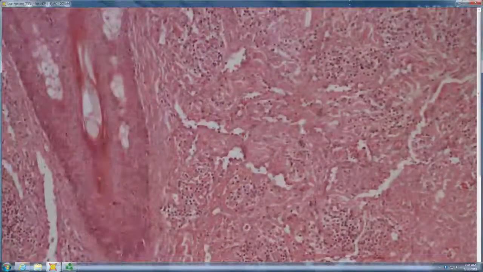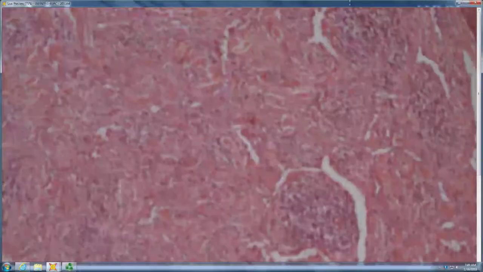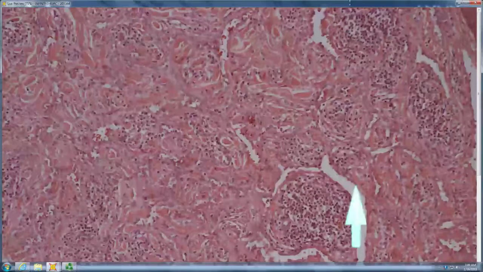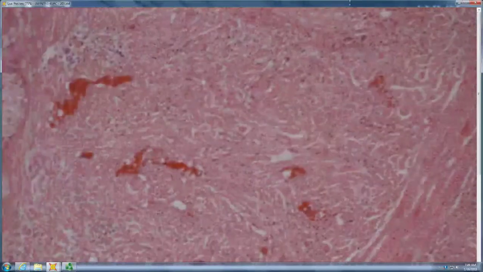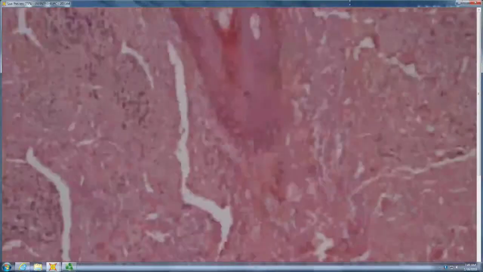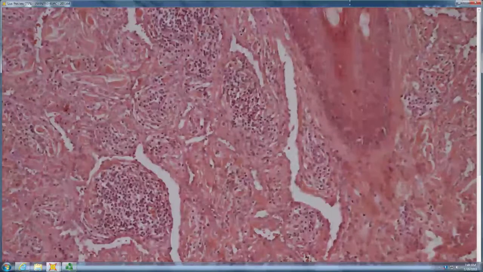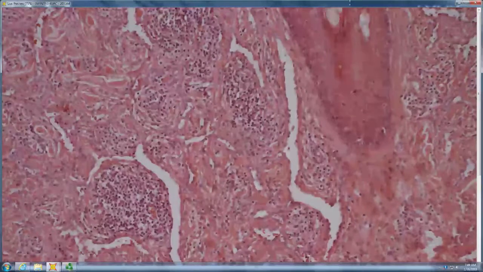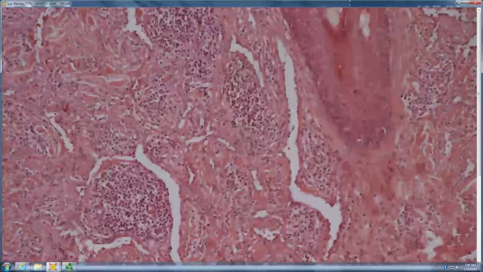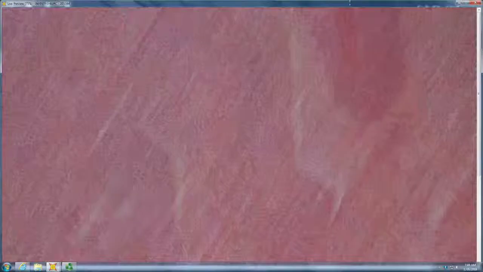So, like, maybe a promontory sign, which would make you think KS, but it's HHV8 negative. Okay. Kind of like slit-like structures. Kind of like, but they're larger, right? They're a little bigger than the crack-like things you get in a regular angiosarcoma. And if you had enough of these back-to-back, it would look kind of like rete testis. So that's retiform hemangioendothelioma, which is a type of angiosarcoma. So remember, epithelioid and retiform are cancer, and spindle cell is not among your so-called hemangioendotheliomas.